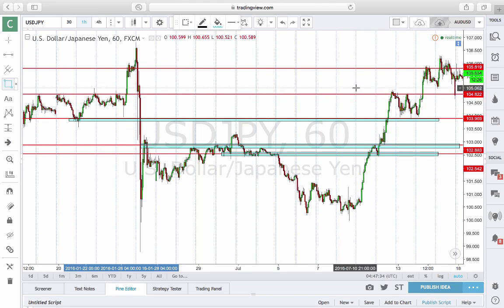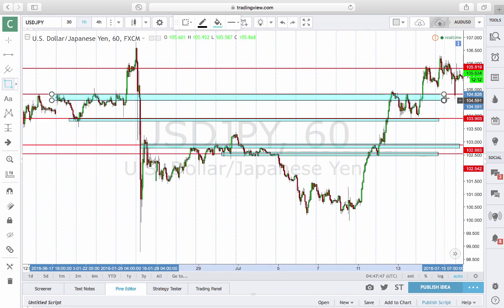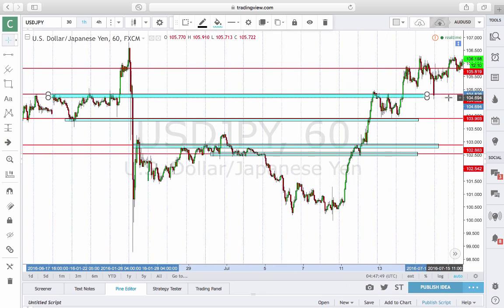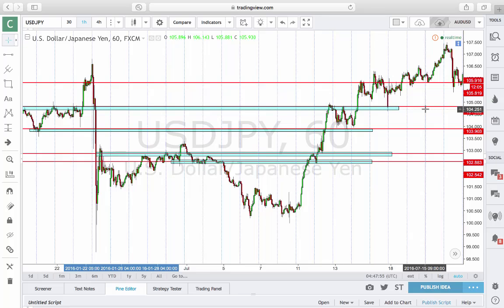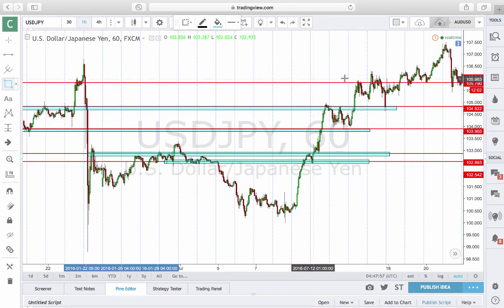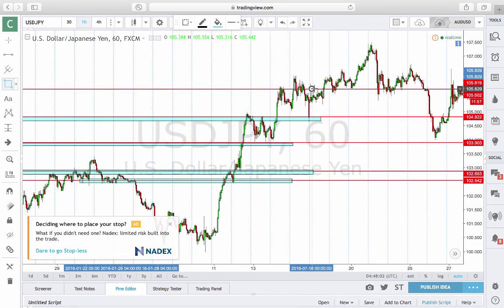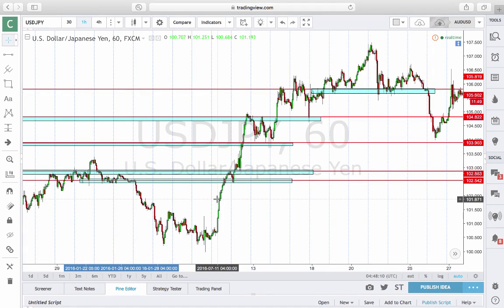I continue along over here, area of resistance, also area of support. Look to my left, see wicks here, a wick here, even a wick here. I could pick this random one right here, wick to the body of the candle, go all the way across. Let's continue to move all the way across and drag it so you can see. And then last but not least, this one up here, same thing, wicks, wicks, wicks. I could even just take this wick right here, to the body of the candle, and go all the way across. And you're able to see how price dipped into that little price reversal zone and reversed.